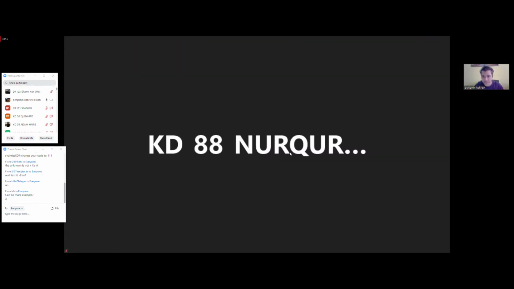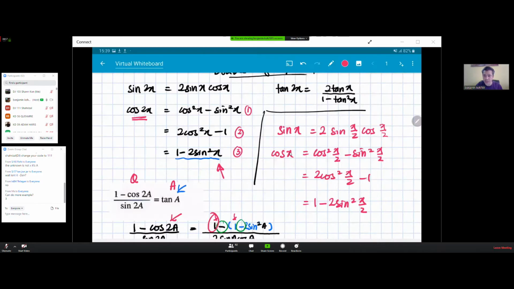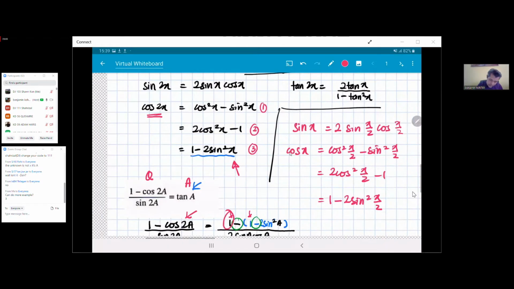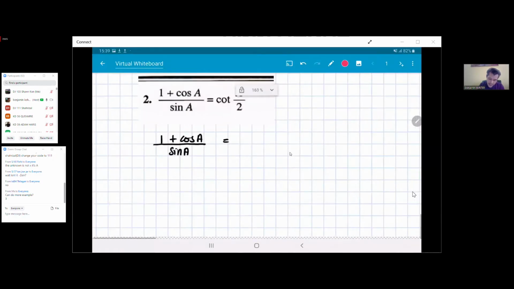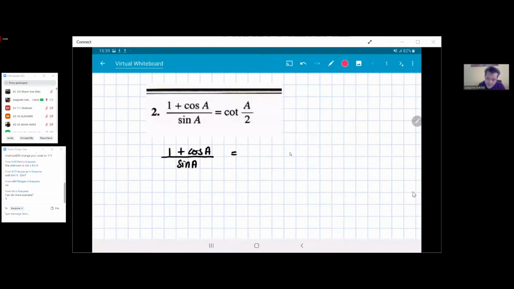So here's the question. How do I know when to use the half angle formula? How do I know whether to use it or not? Well, it depends on the question and it depends on what you want to find. So coming back to our question here. Okay. So can you see from this question here, they give you, where was it just now? Okay. See? Cos A and sin A, right? But the answer they want is A over 2. So because I see A over 2, that means I need to use half angle. Can you understand? Half angle. Okay, so please refer to your double angle formula and you halve everything.